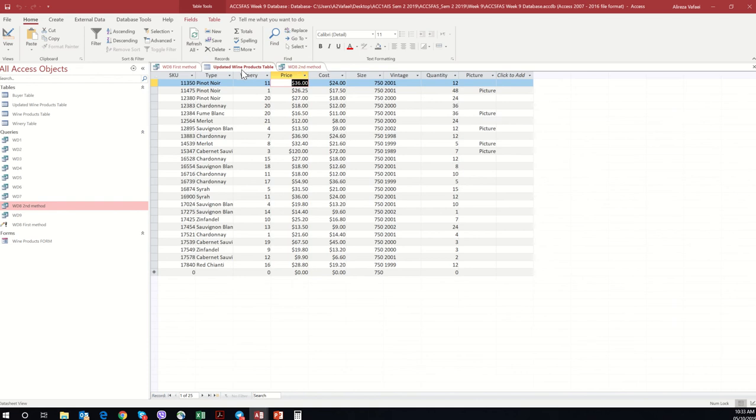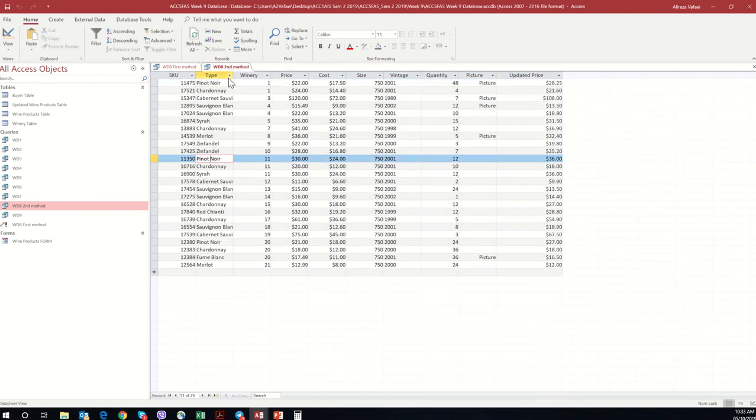But I think the second method, the update query, is not a really good one. That's why I didn't have it in your assignment either, because you can actually do a lot of things with the select query rather than using the update query. So update query is just a little bit confusing, and we can easily use the select query and do what we wanted to do rather than using an update query, and that's why I didn't use the update query in your assignment.